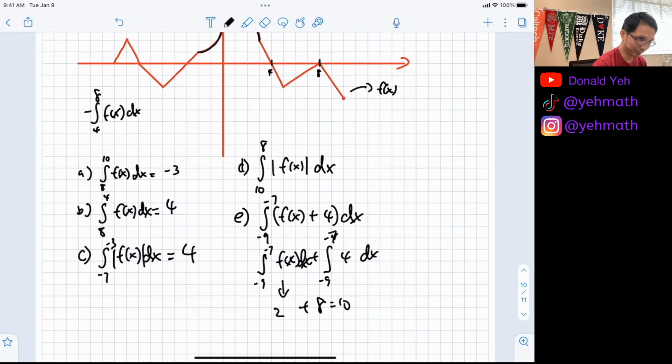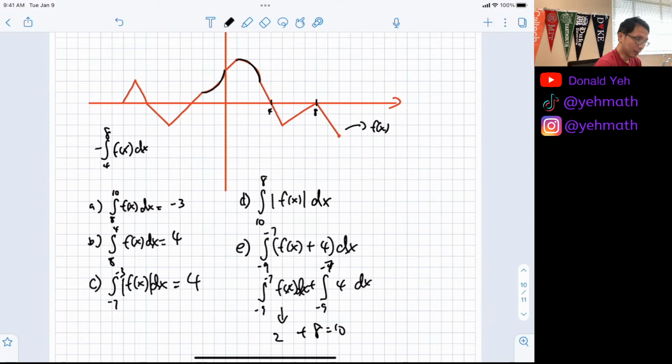Wait, I'm confused. I get the 2 parts. Remember that first example? When you do this, it's just a constant, from negative 9 to negative 5. You can think about the graph. It's going to go up 4 units, and that's what changes. So he integrated them. Wait, I'm confused on this.